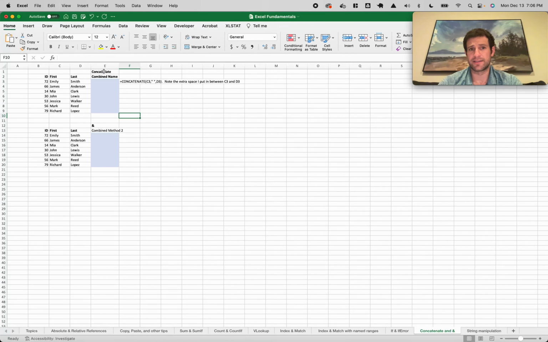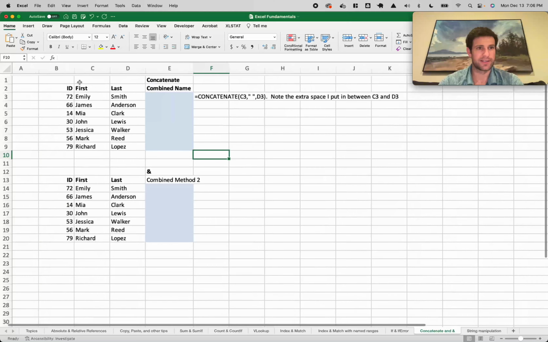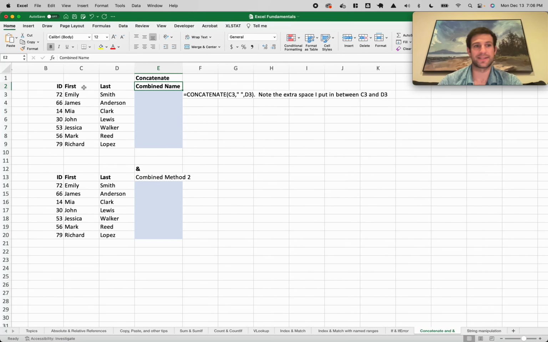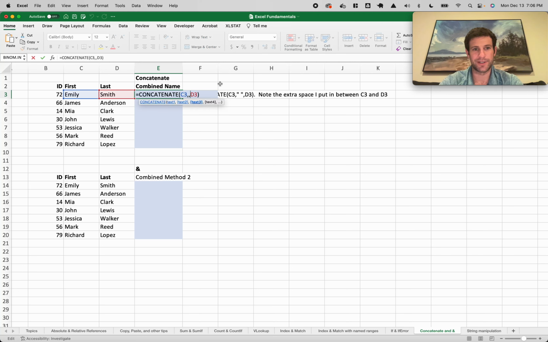Concatenate is also a really useful function. Essentially, it's joining multiple strings or multiple words. So let's say we wanted to have a combined name instead of first name and then last name. We want them together. I can say concatenate that and here, but if I do that, there's no space in between. So all I have to do is put another text in the middle and add quotes there.